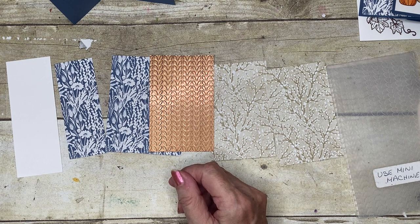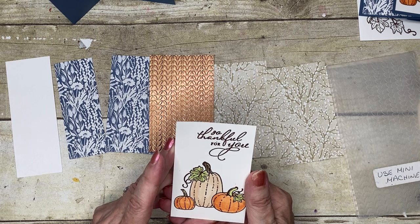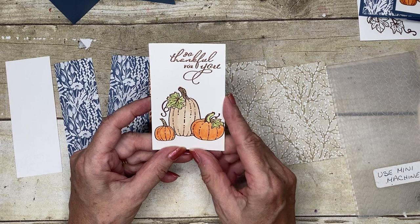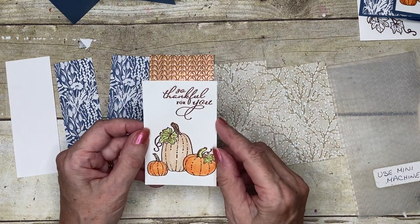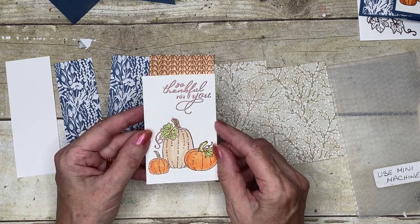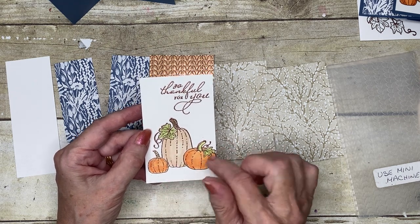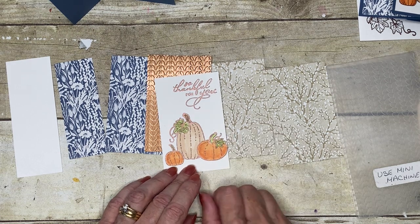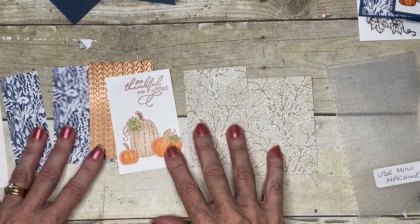Finally I've got a piece that is two by two and a half, which I've already decorated. I did a video a couple of weeks ago in my Blends series — that's how I colored up my pumpkins — and again if you go onto my blog you'll find a link there. So there are my pieces.